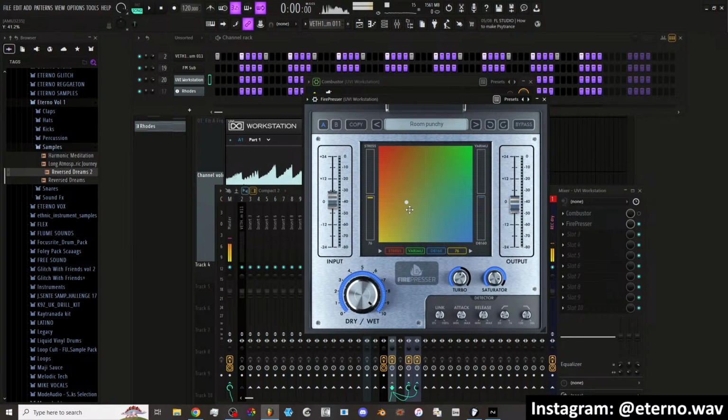Some of them have a shorter release time, shorter attack time. Some of them kind of sound like it pushes the sound a little to the back or to the front.